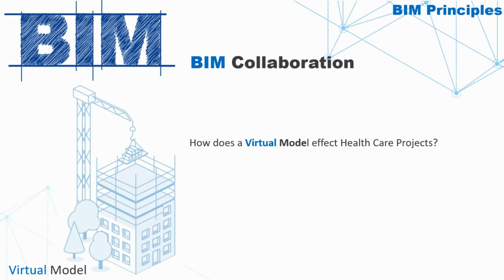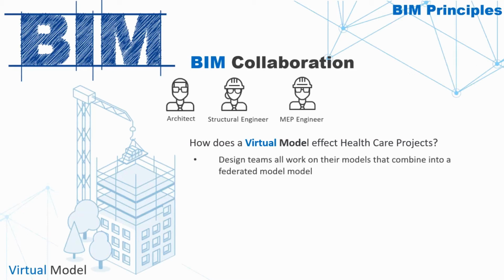Number 1, design teams all work on their models that combine into a federated model. Each discipline has their own model that combines into another, creating a virtual twin of the building. Individuals might be from different AEC backgrounds, but all share a common goal and thus create a building up from a model together. That is the federated model.